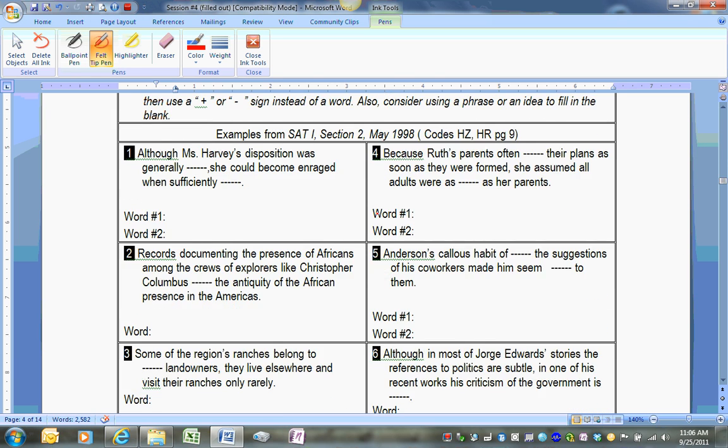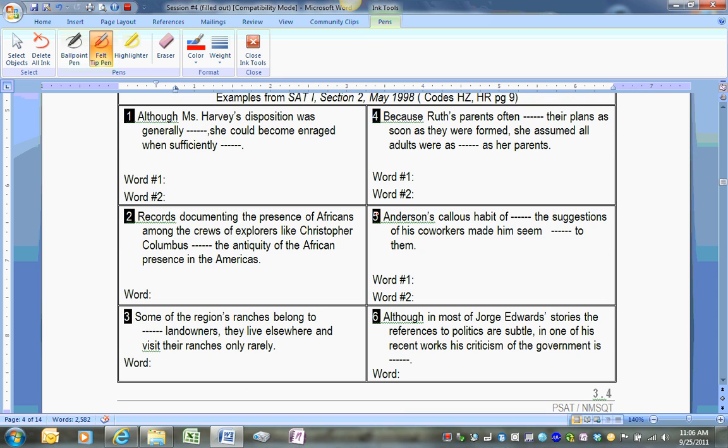So here's a good exercise. What I'd like you guys to do on your own, 1 through 6, just pick your own word for each of these sentence completions. What word you'd use to fill in the blanks. Then after maybe a couple minutes, we'll share what you guys had. So do this for a couple minutes. Just pick your own word. Do it quietly, and then we'll discuss.